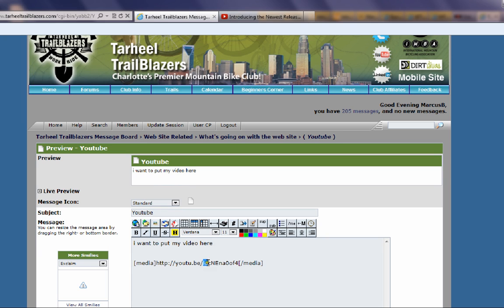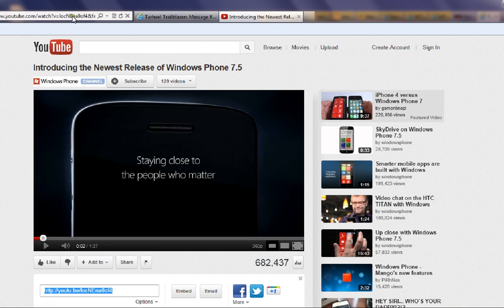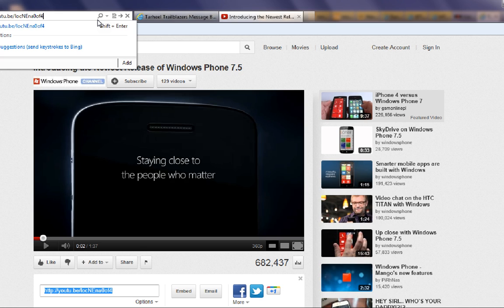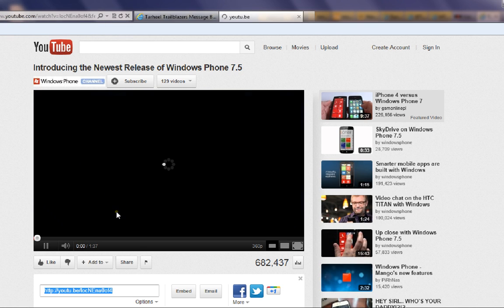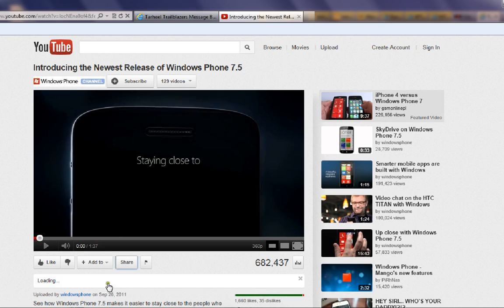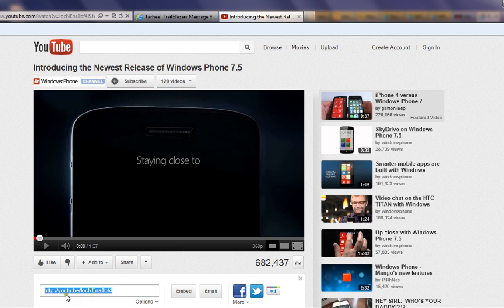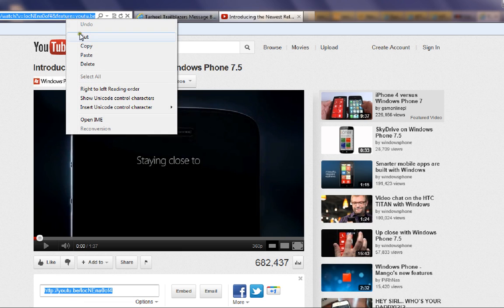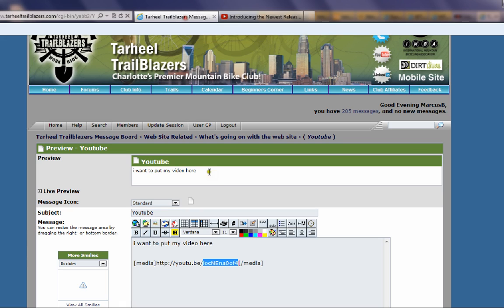Now, the important piece of information is this piece that I'm highlighting right now, which is the YouTube video ID. And if you also notice, you can paste the shared link there, hit enter, and it'll take you to the same video. So instead of grabbing it from the share option, which gives us this shortened URL, I'm just going to grab it from up here. Come back over here, and I'm going to replace it. Now notice there's that same V equals, which is video equals, and that same number.